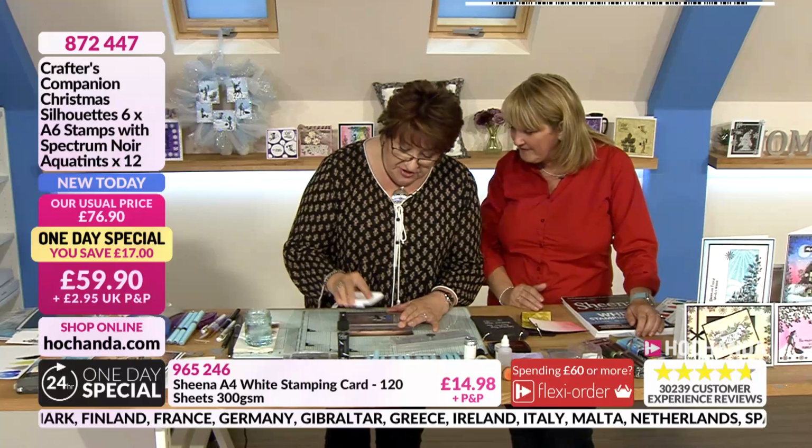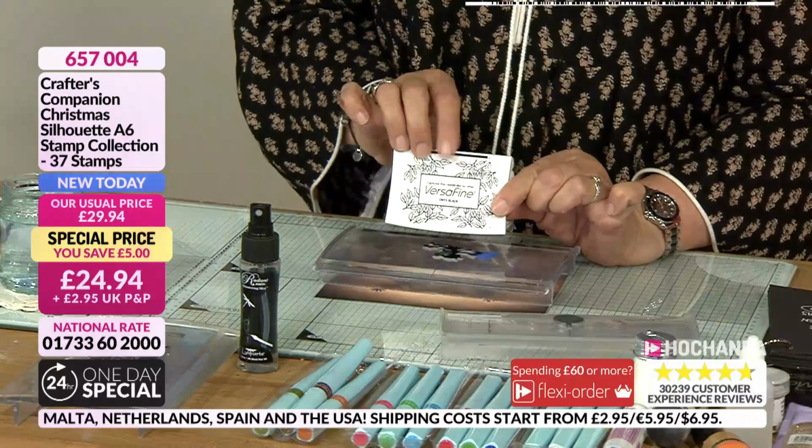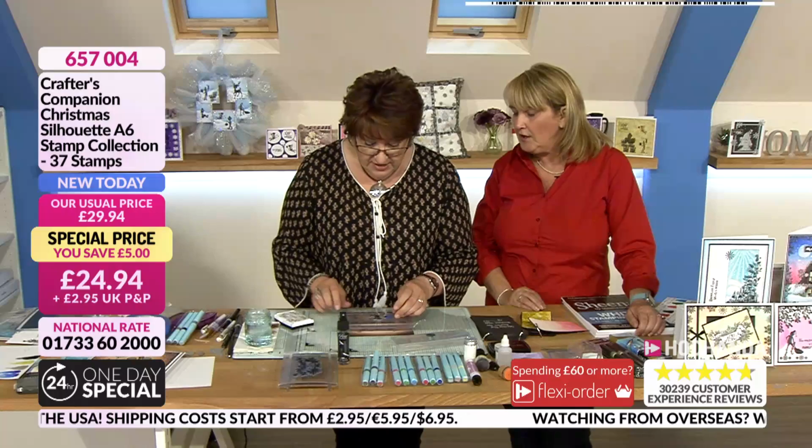And I should say, the other thing I should mention is the ink pad. VersaFine is my go-to ink pad for this kind of black silhouette stamping. It's oil based, it's really juicy, and I always get a really good impression with this. So I'm going to take that off now, Hayley, because obviously I don't want that to transfer.